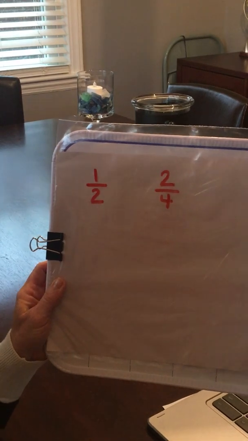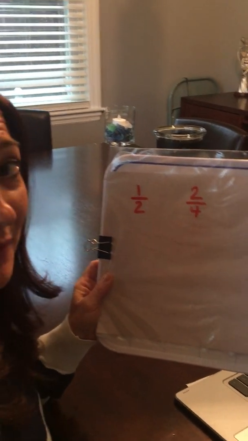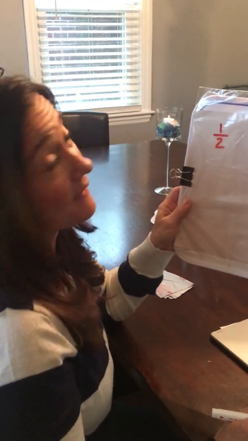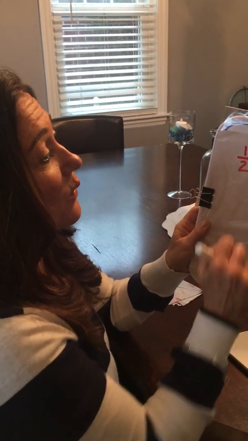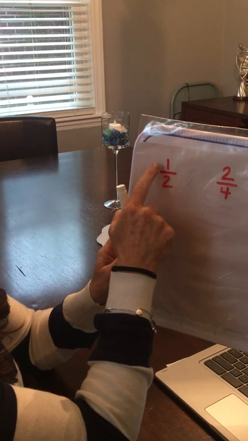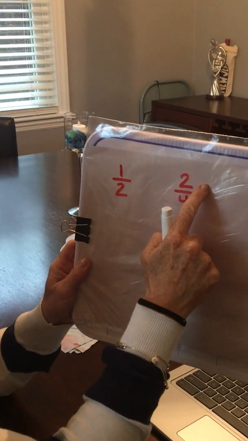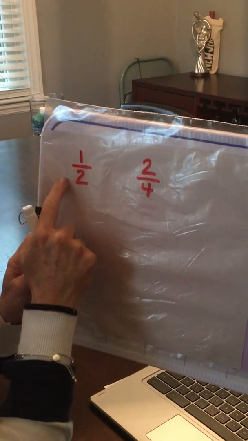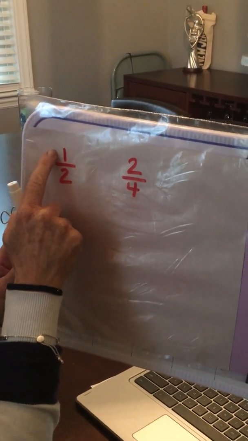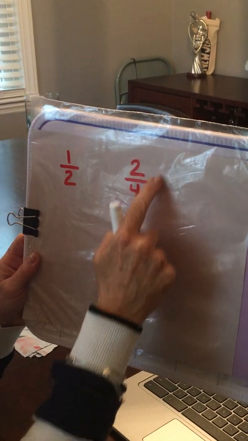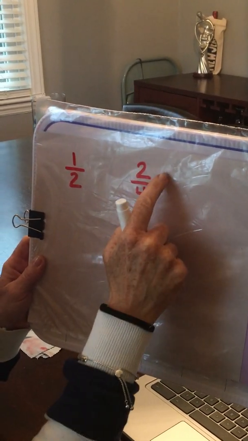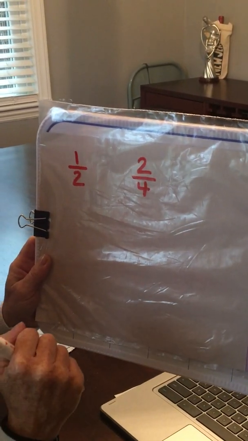But I'm going to show you a little tip for my mathematicians out there. I know you love your multiplication, and we've worked so hard on it since the beginning of the year. So I'm going to give you a little tip. Start with the smaller numerator on this side, and then the bigger numerator on that side. So I put 1/2 on this side of my paper because 1 is smaller, and then I put 2/4 on this side of the paper because 2 is bigger. And I'm going to use a little multiplication.